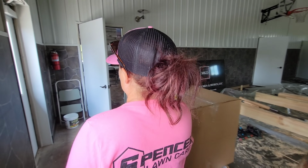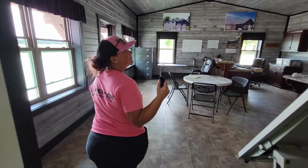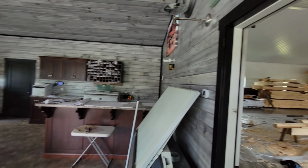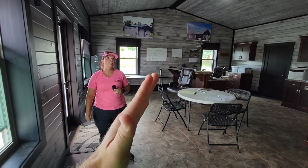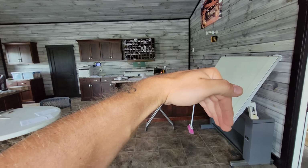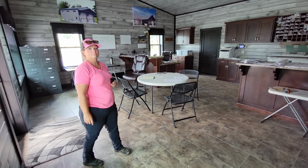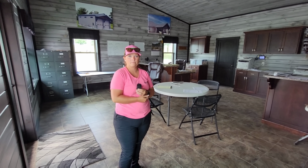So TQ has not seen this yet. I just wanted to bring her out and show her. Oh, this is gorgeous. So this is like a basic add-on, really. If you notice, the roof line here just continues on, but from the outside, it actually is A-frame. So the building, if you can imagine, we're looking straight at it, this comes up like this, A-frame like this, and the rest of the building is like this. So kind of opposite, but it gives it a different dimension and a different look. And I think overall it gives us the feel that we want to go with for the office side of things.